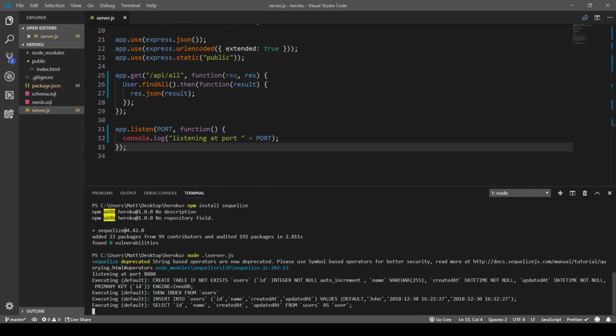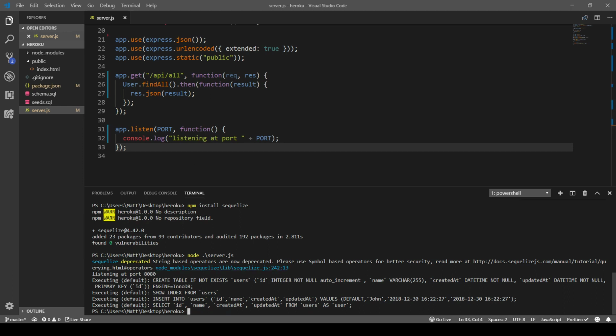So now let's stop this local server, and now we need to push it up. And by the way, in the last video I said that you can do heroku logs, and then it'll show your logs. If you use --tail, it will keep that running, and then whenever something happens on the server, it'll log it out. So that's another nice thing you can use.